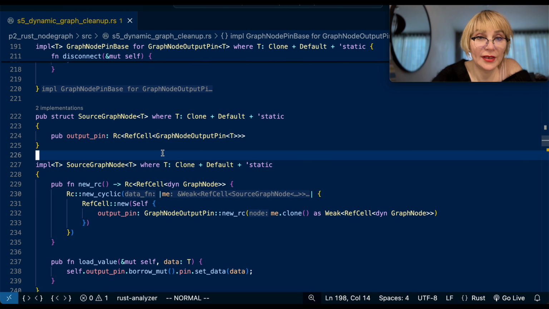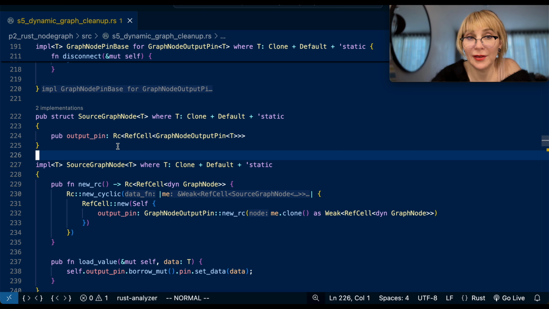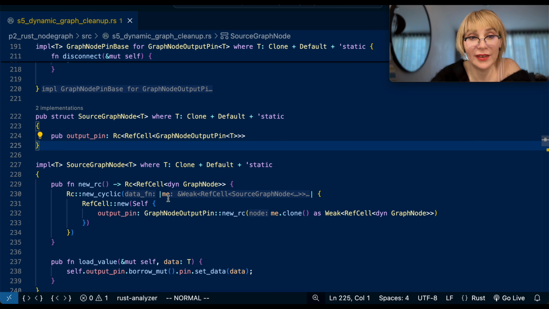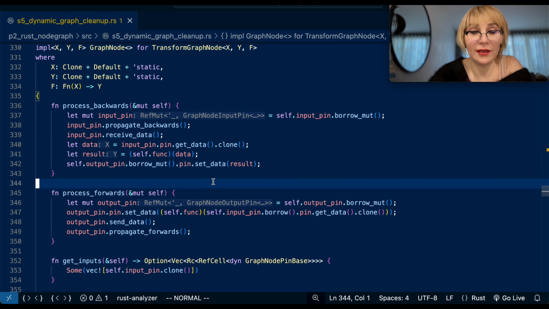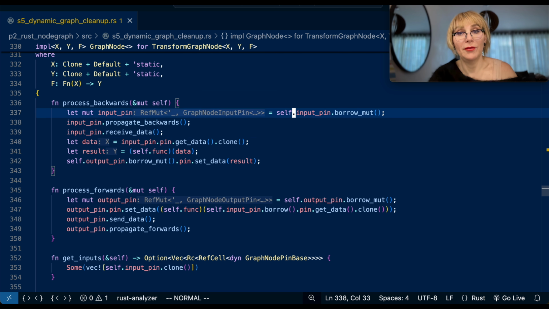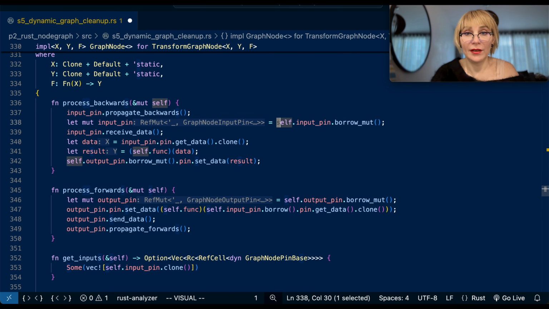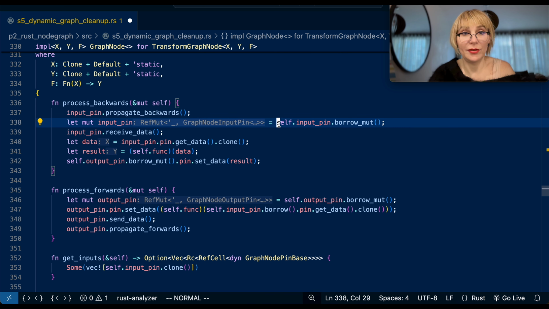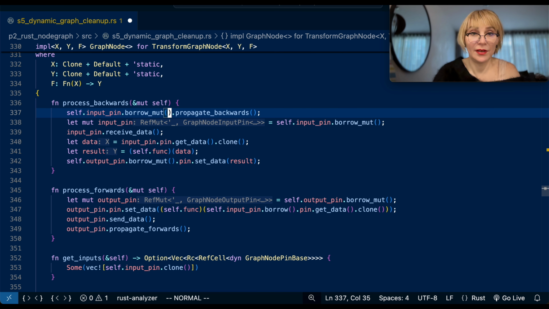Right, so here's the changes for the nodes. So the pins are no longer in RC, they're now in RC ref cell as expected. So the interesting thing about borrowing mutable is that now you need to manage it correctly in functions like, for example, process for backwards and forwards. What will happen if I just do here borrow immutably this one?